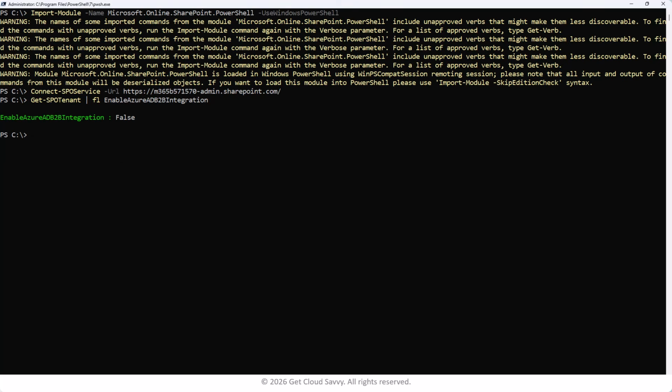And this time, we've already checked to see integration is not enabled, right? So to enable it, we're going to run a couple of commands here. The first one is I'm going to run this Set-SPOTenant. This will actually enforce the enable Azure B2B integration or Entra integration. So remember, Microsoft is going to disable the ability for you to turn this off in May of 2026. And then, they're basically flipping the switch behind the scenes later, anywhere from July to August.